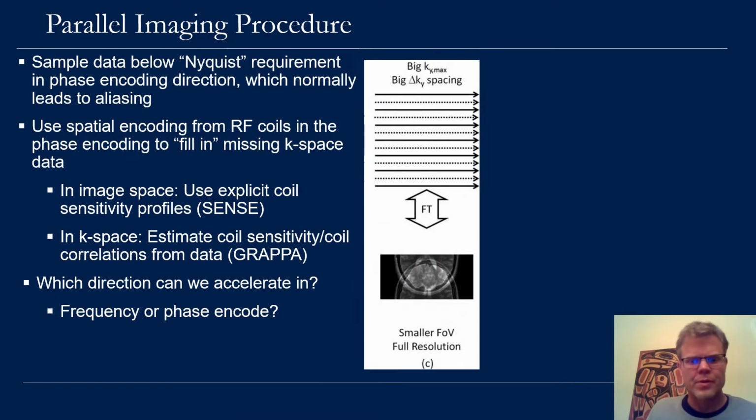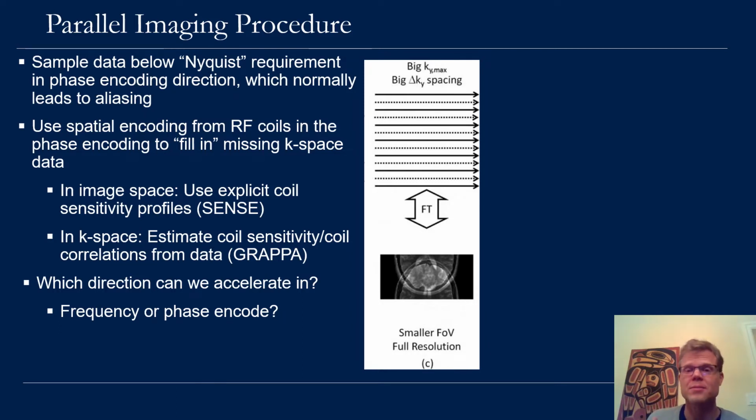Okay, what we might do is this type of sampling pattern here, where again we're going to maintain our full extent, our full maximum sampling in k-space, but we're going to do some acceleration. And which direction are we going to accelerate in, the frequency or the phase encode? Well, it doesn't really make sense to pull out points in the frequency encode because that's a continuously sampled dimension. So we're going to do our undersampling in the phase encoding dimension.